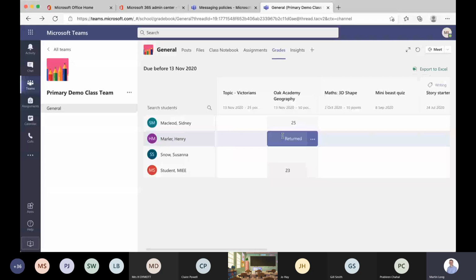And I get a lot of people that have decided to keep this for some, and in some cases all of the homework, and they're managing their homework through there because there's traceability of homework and there's an evidence log, particularly with pupils that maybe are finding it difficult to get homework in on time or return any homework at all. So that's homeworks and posts and files. Before I go into class notebook, I'm just going to pop back over and pick up any questions, and then we'll finish with class notebook.